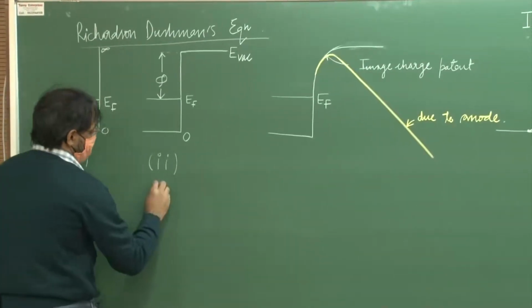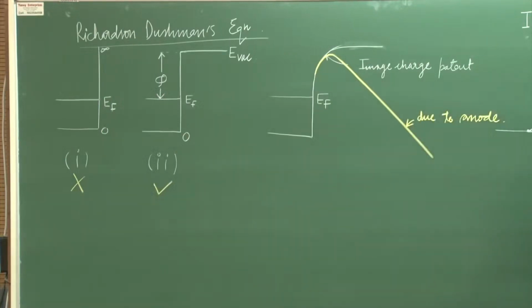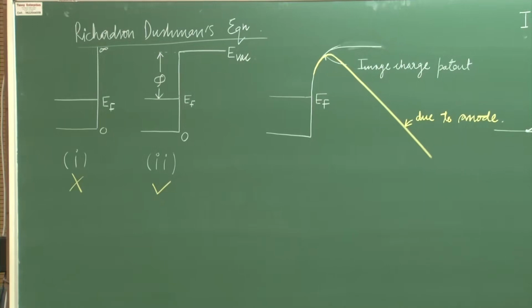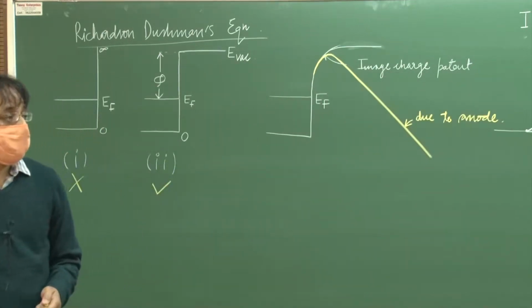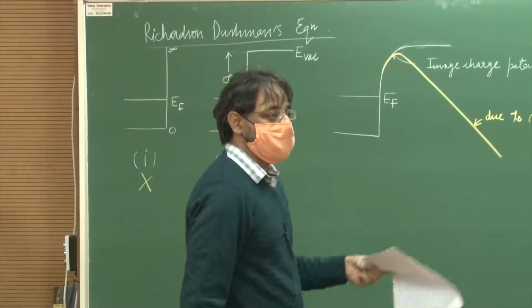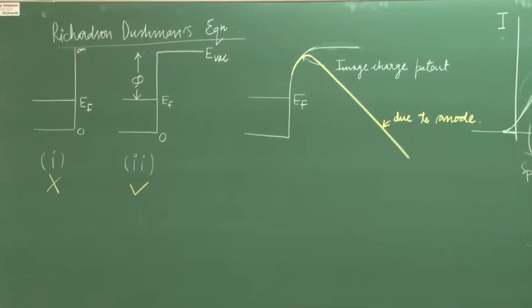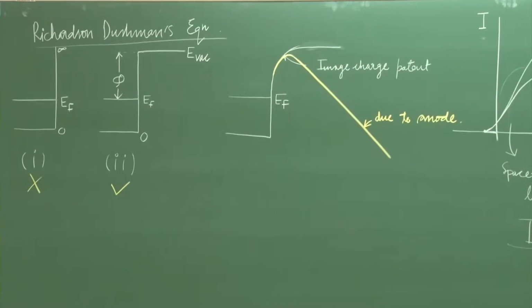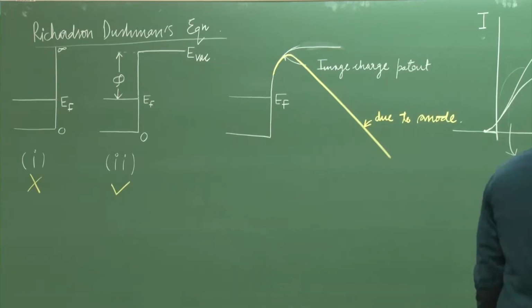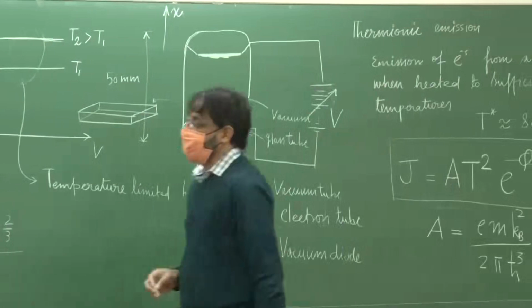The electrons can leave the metal surface, and they will leave it if they are given an energy equal to phi, which is the work function of the material. The work function is a characteristic of a metal. It varies from one metal to another. Typical values: for tungsten, for instance, the work function is around 4.5 electron volts. Tungsten is a very common material for electron guns for such experiments. For lithium, it is 2.3. For copper, it is 4.4. For aluminum, it is 4.25. So you see, it is in the range of 4 electron volts. So phi is the work function, and phi is of the order of 4 electron volts.